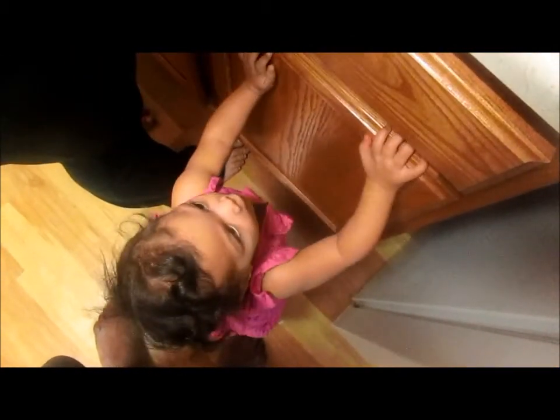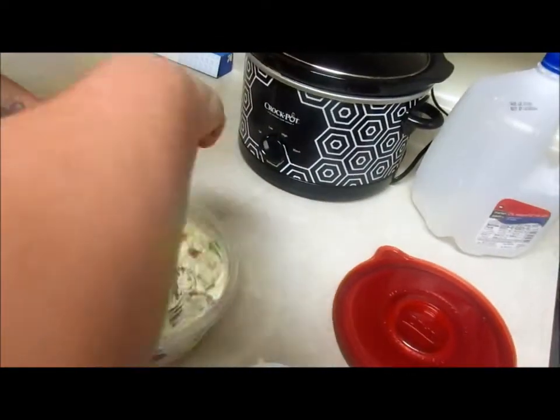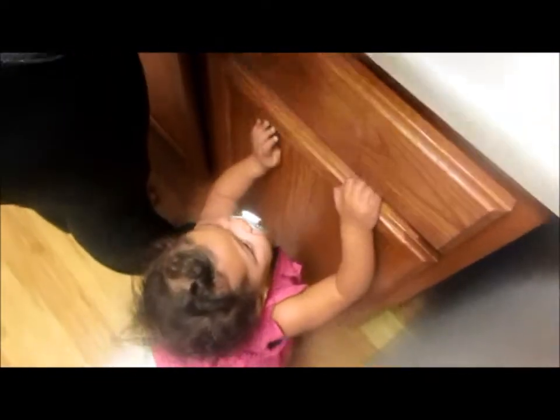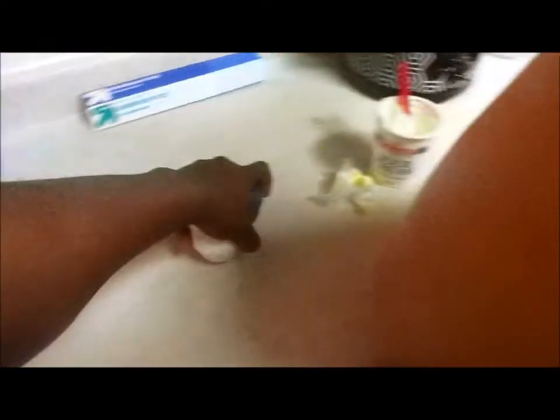Everly's chilling out with us too. Then I did decide on red skin mashed potatoes, so they're a skin, but that's purposeful. These are like, I don't know if you guys go to Applebee's, but that's a thing. We use salt and pepper on everything.